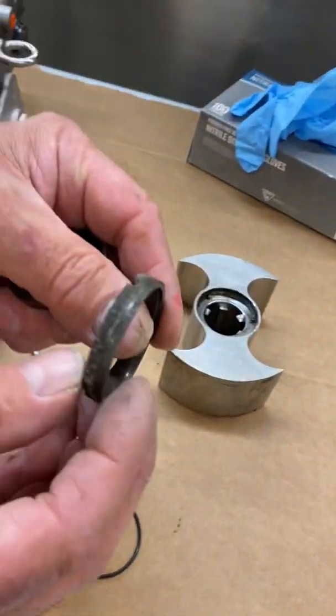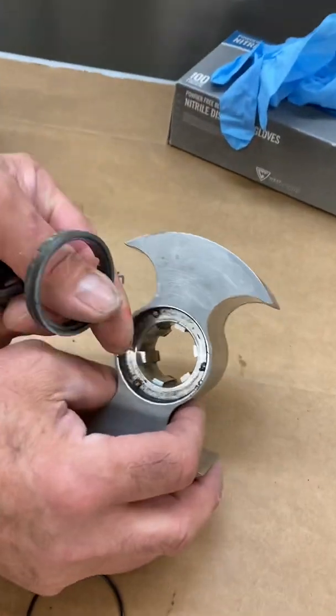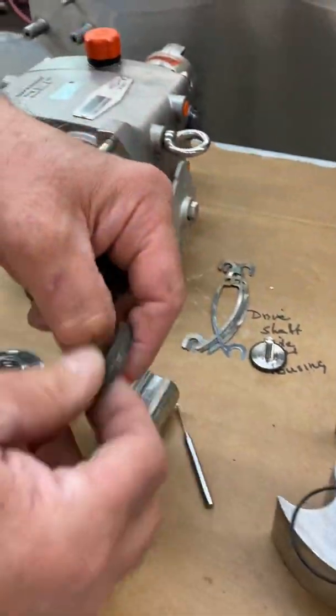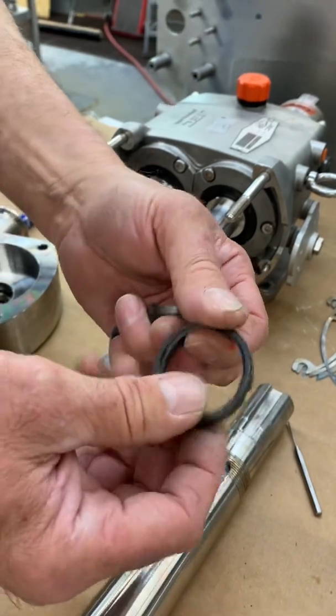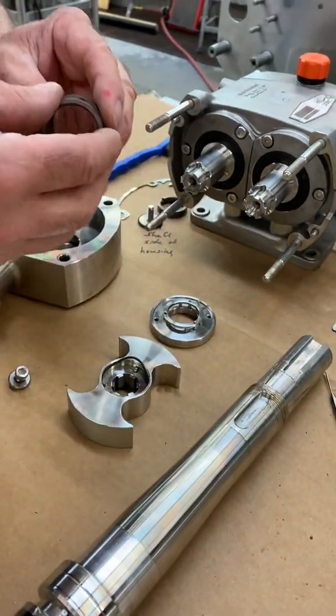This is one we pulled out of the 220. As you can see, as I popped it out of the back of the bi-wing, you can see the debris build up inside there. An O-ring inside there. That's this guy right here. So you need to pop this out. If you're going to reuse this, you need to clean it. You've got to be very careful with these. If you drop them on the floor, they'll shatter. Yeah. And they need to be replaced.